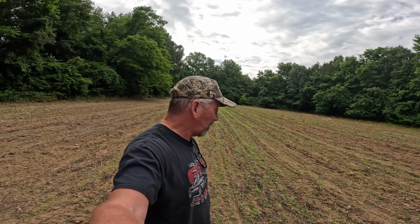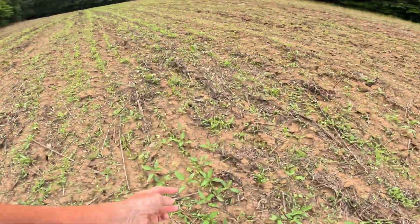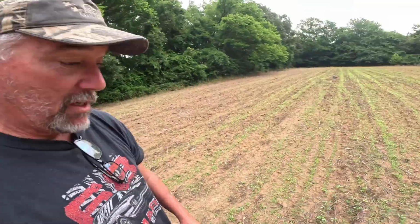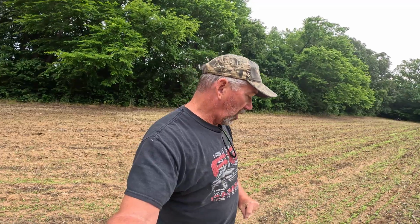Not great. And cocklebur is in here as well. That's this guy right here, cocklebur. So I'm gonna have to get in here sometime before too much longer with some 2,4-D. 2,4-D should not damage the Browntop millet. It's safe for use on grasses, but it will kill all these broadleaves.